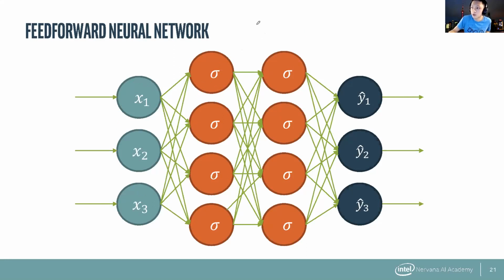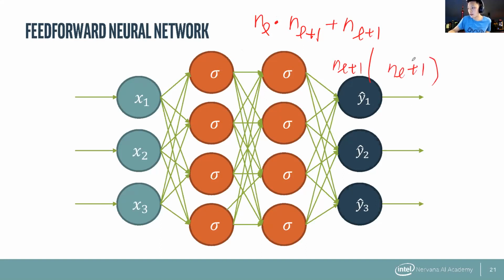So a general formula would be the number of neurons at some layer L times the number of neurons at some layer L plus 1. And this would give you the number of weights. But then you would add the number of neurons at L plus 1. So if you factor the L plus 1 out, this would be n_{L+1} times (n_L + 1). And I realize this notation is kind of bad because it looks like there's a thing here. But anyways, you can see that if we apply this formula to this where n_L equals 3 and n_{L+1} equals 4, then we have 4 times 4, which is equal to 16.